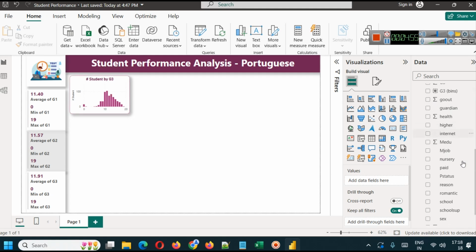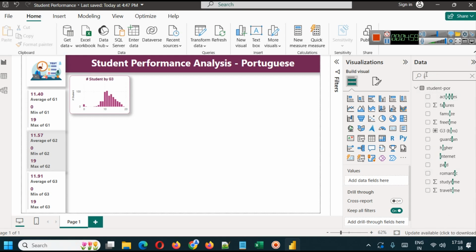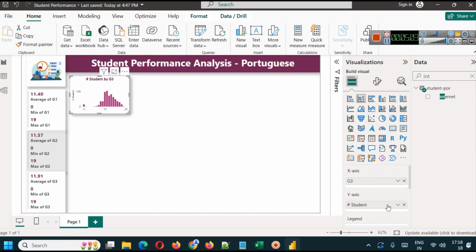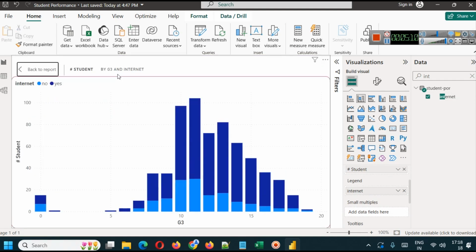What we can do is simply bring internet here. Let's search for internet and select this chart. In this chart, in legend, bring that value. Now you will see internet, yes and no. You can see we have more values in every group with internet, yes.